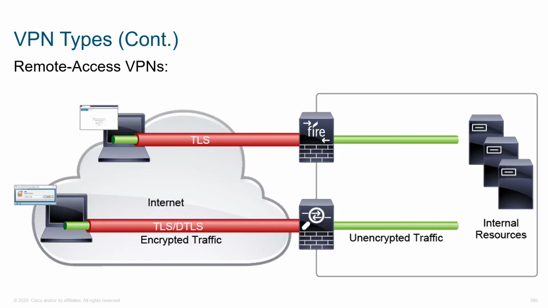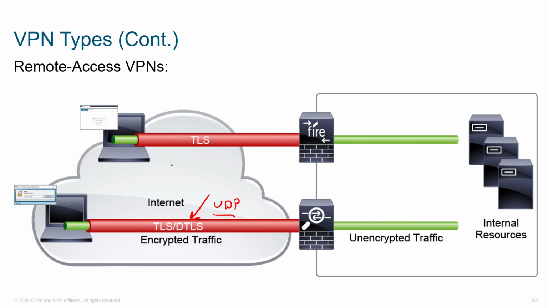Remote access VPNs, again, with IKE version 1, you're going to need a proprietary client. Whoever the vendor is that you buy your firewall from, in our case Cisco, you would use the Cisco client to establish that connection into your firewall from the outside. That connection could use IPsec, could use TLS. The example here of DTLS that you see, this is doing an SSL tunnel or TLS tunnel, but Datagram uses UDP 443. It's a bit more efficient. And we'll talk about that a bit more as we go on.